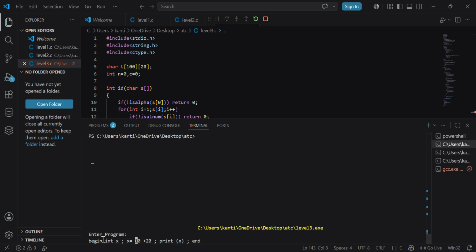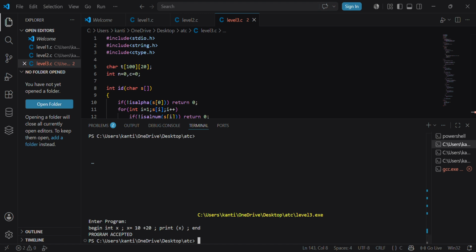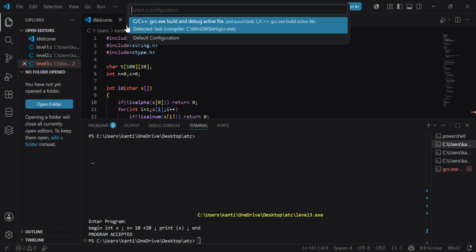Okay, so let's see what happens. It says that the program is accepted here. So this is the correct program, and let's check it for the negative test case.